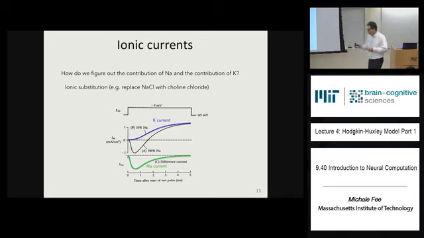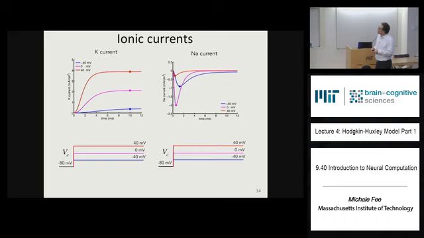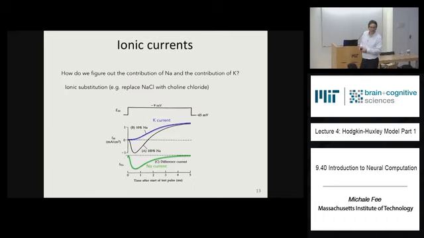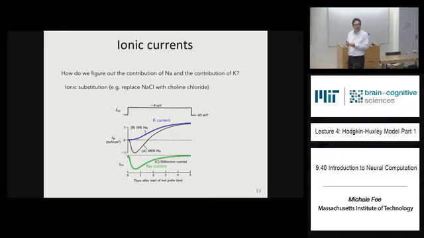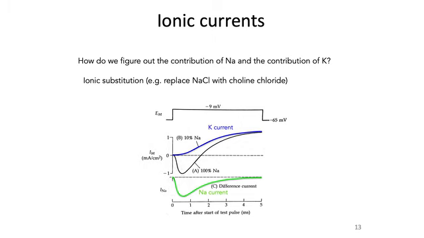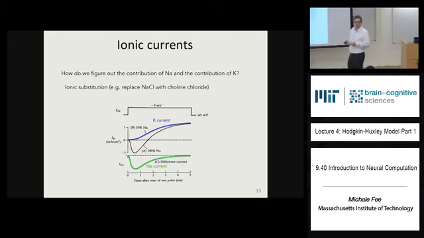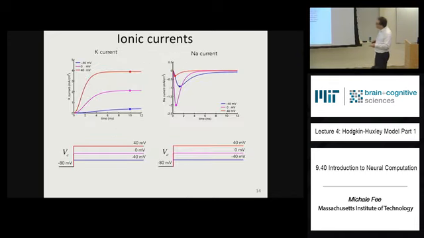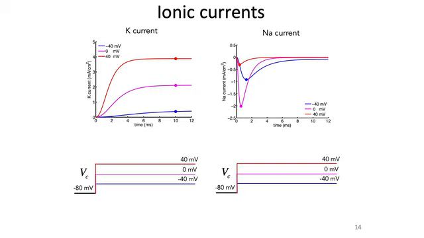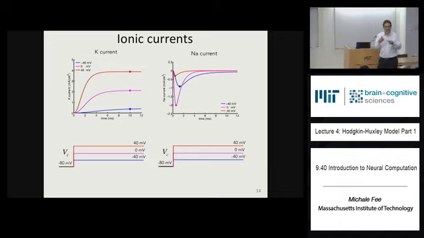All right? Okay, so now what you can do is you can do this experiment at different voltages here, right? We want to measure how these currents depend on voltage. We can see here how they depend on time. We can also see how they depend on voltage by doing this experiment at different voltages. You start at some negative potential, you step the voltage up to minus 40, or you step it up to 0, or you step it up to 40, and now you can measure that potassium current as a function of time, or the sodium current as a function of time, at different voltages.